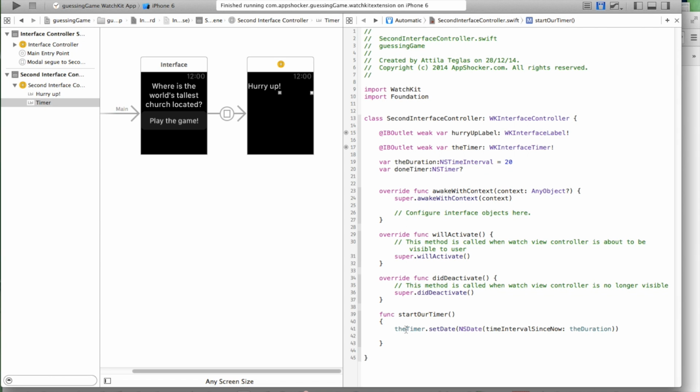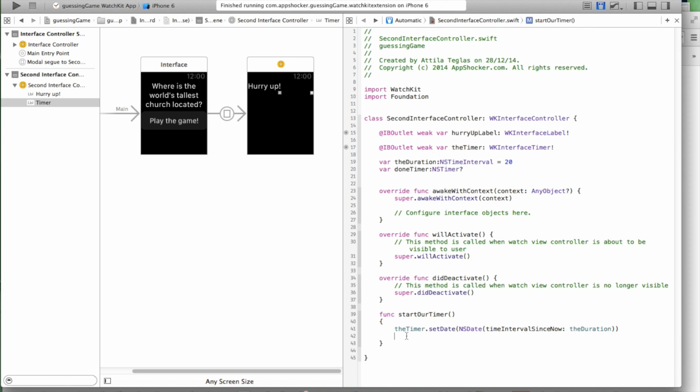Now we have set our timer, so it has its value. That means we have our timer, we set a date of type NSDate, and we say that it should count down from now, meaning from the moment when we initiate our second interface controller. The timer should count down with this interval. And what is our interval? 20. Very good.